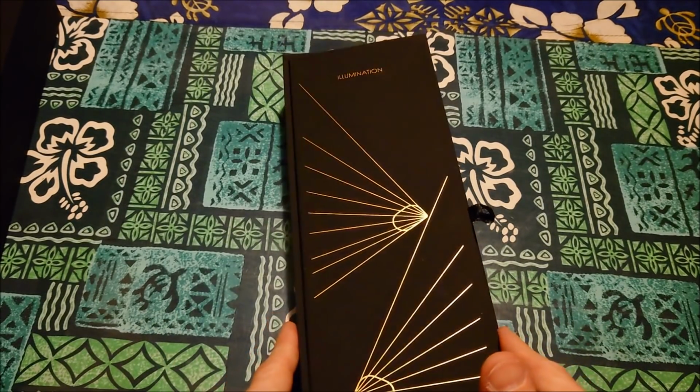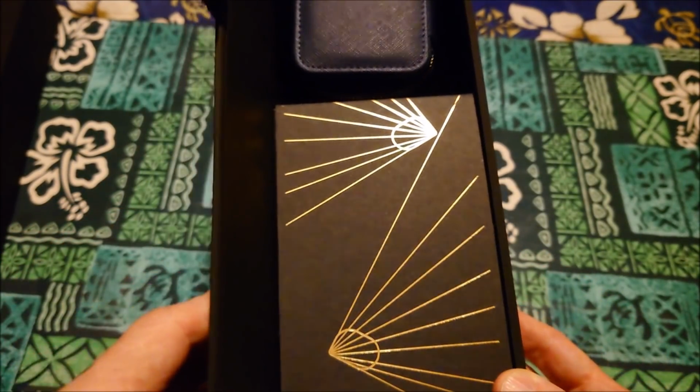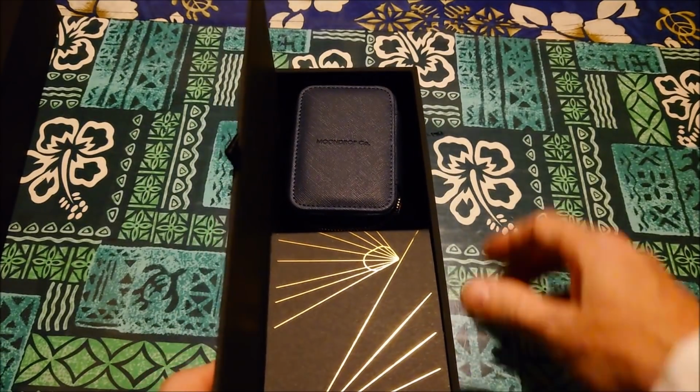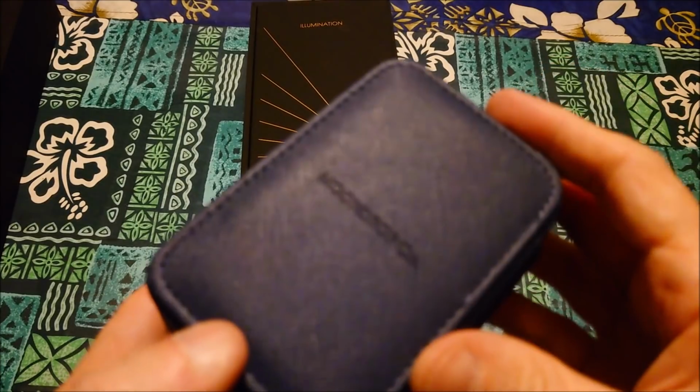So this is the top door. You open up this door, then you're met with that theme again. I think it's the angles that are reflecting. I think it's directly related to the shell. We'll take a look at that in a minute. Close that. Got the case.